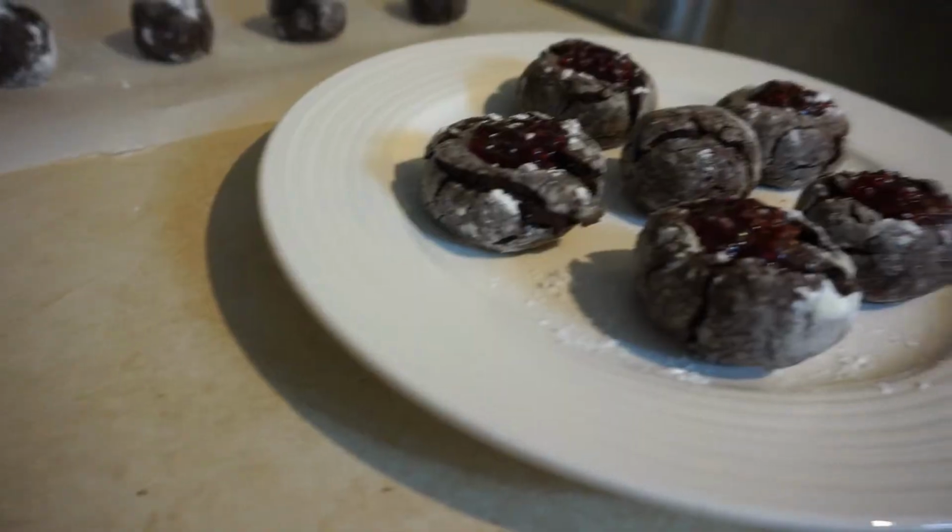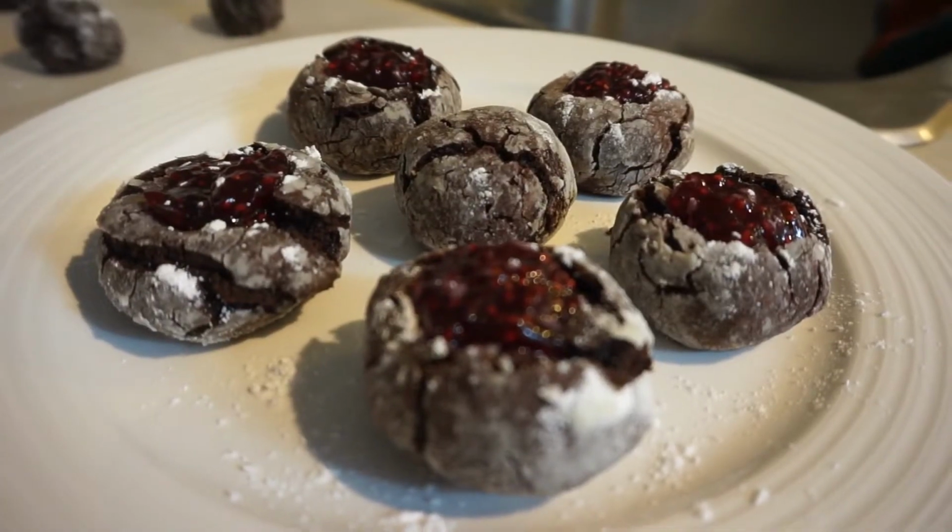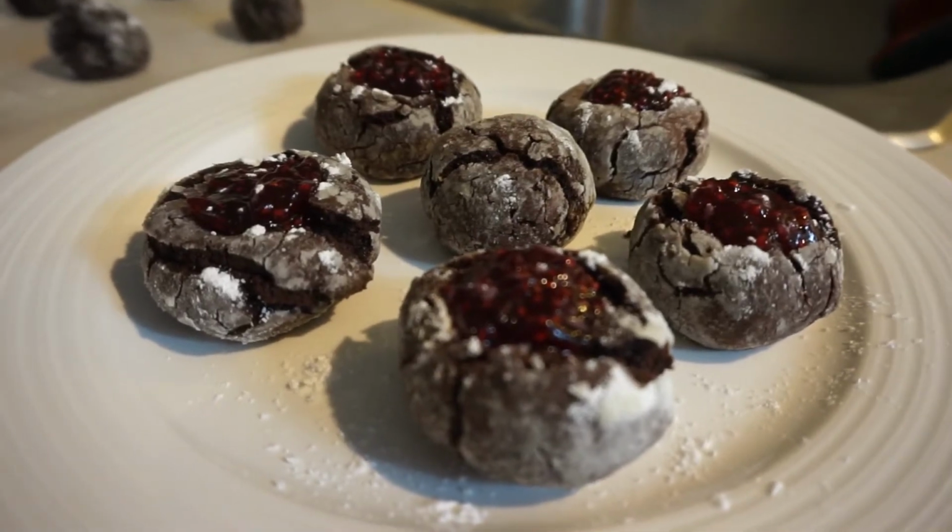But this is the first batch. Maybe the second batch will look better. We'll see. I put on some confectioner sugar, and here are some pans to what it looks like. I think this is pretty much it. So I guess the only other thing we have to do is just to try one. So let's hope it tastes good.